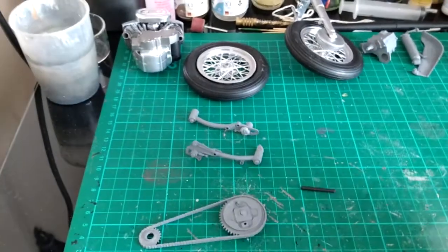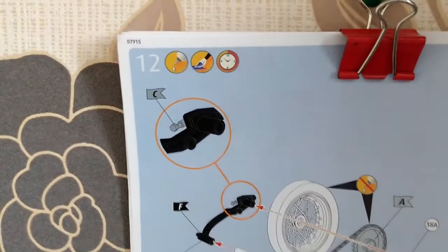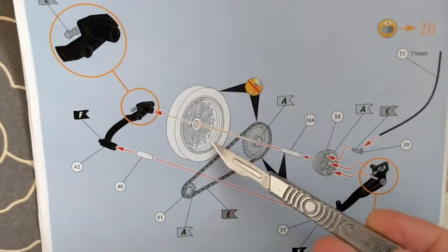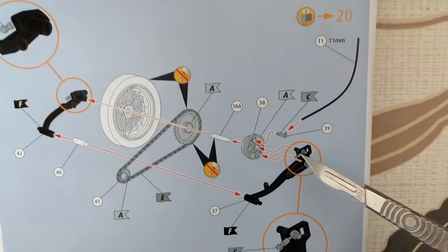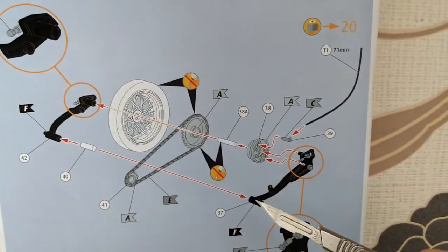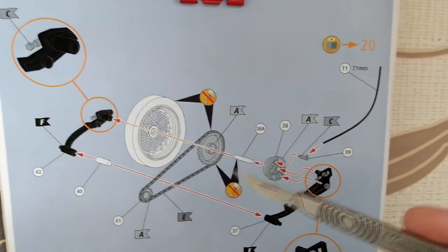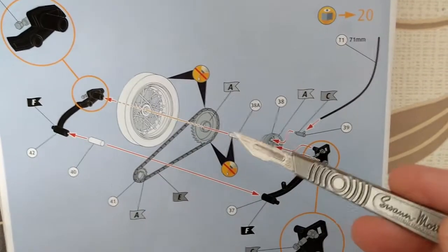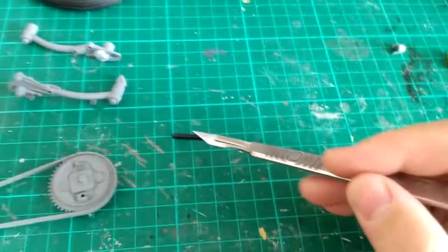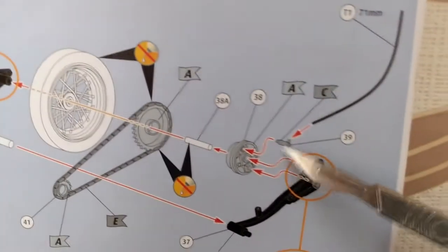I'm now about to start the back wheel assembly, as explained in step number 12. So you've got the back wheel, you've got this rod here which is 42, you've got this rod here which is 37, then you've got the actual chain and cog assembly with the 38 glued onto there. Then you've got the 38A rod, which is the axle rod if you want to call it that. And then number 39.